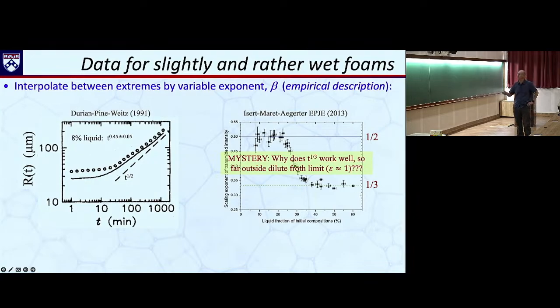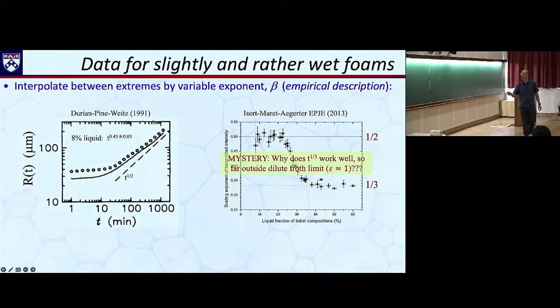It crossed over to 1/3 at the jamming point. Who ordered that? The 1/3 exponent should happen only in the very dilute limit. 1/2 for sure should be in the very dry limit. 1/3 should be only in the very, very dilute limit where the bubbles are far apart and you're solving a diffusion equation for a single sphere effectively in an infinite sea of liquid. That's where you should get the 1/3 limit.